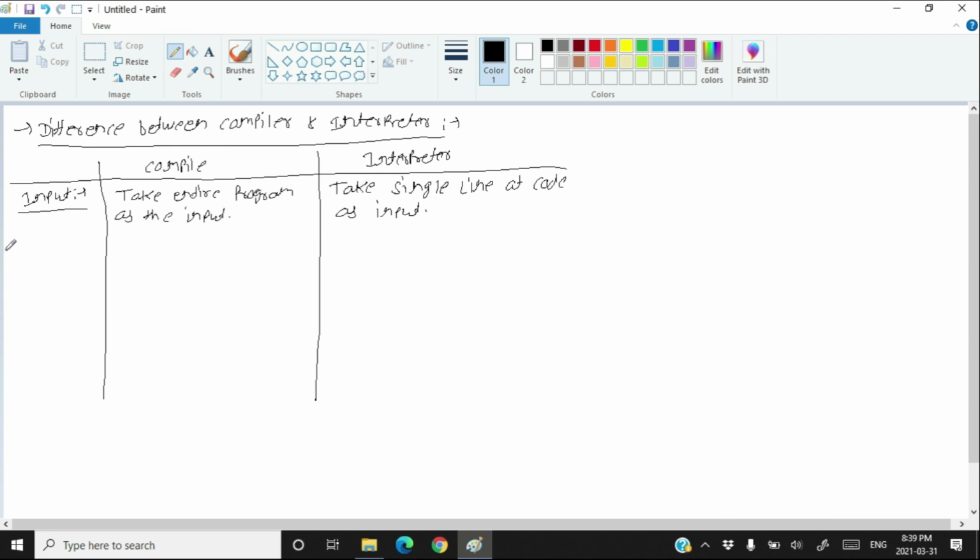Now what about output? The compiler generates intermediate object code from the whole program. That means the exe file. And what about the output of the interpreter?